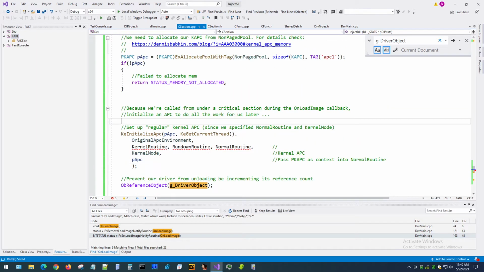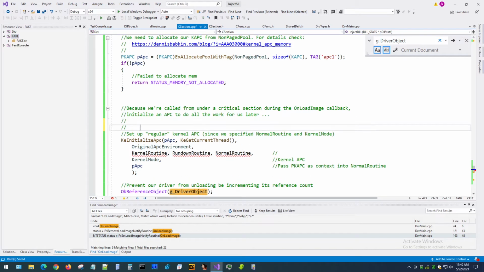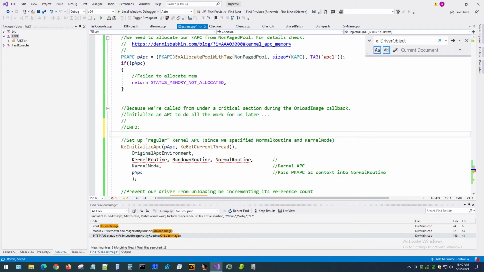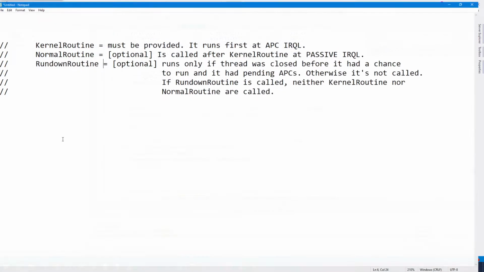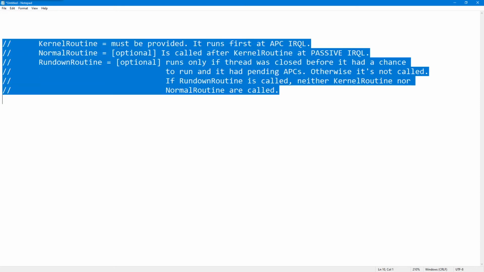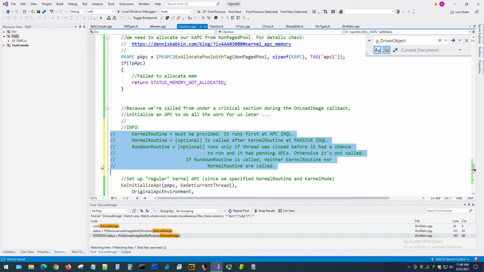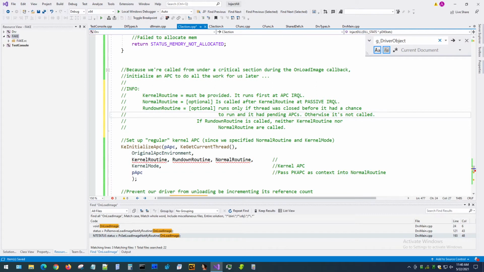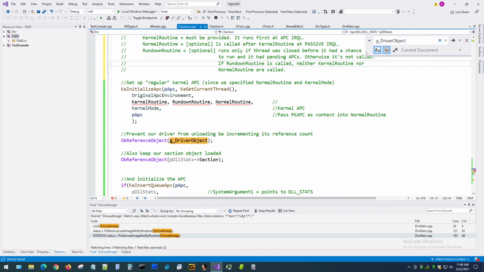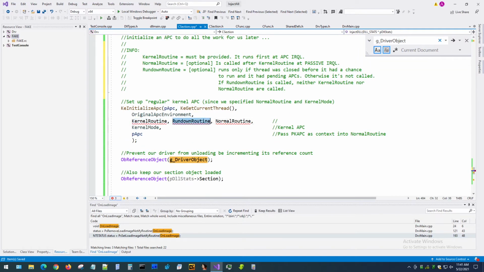And what I also need to do here, just to give some context to the next developer, Visual Studio really likes to help me here by adding additional comments. I'm going to take this and I'm going to put it here, so that the next developer could see what is going on, and so that we can also refer to it from our further coding. So at this point, we have pretty much everything except for our routines here, or callbacks.